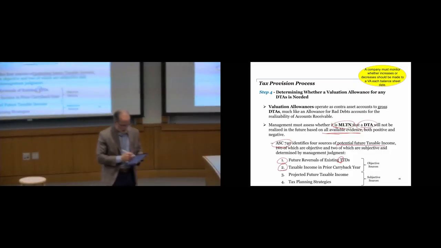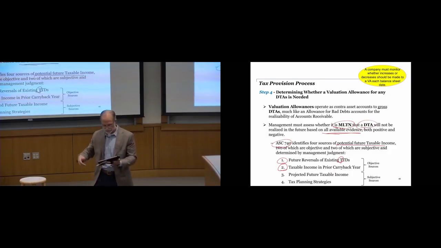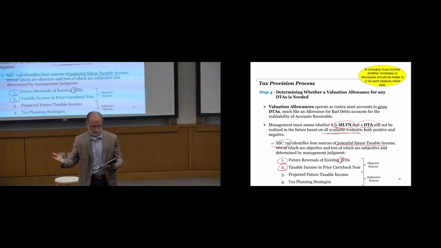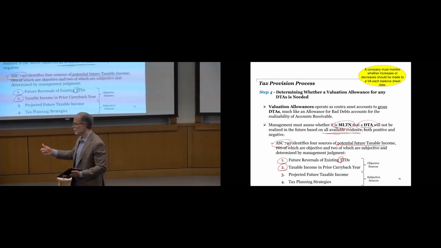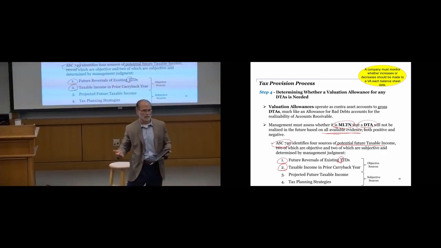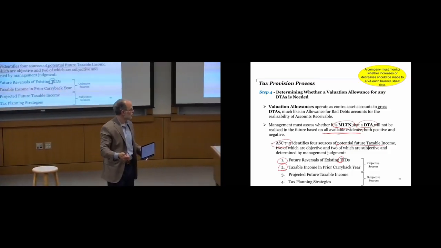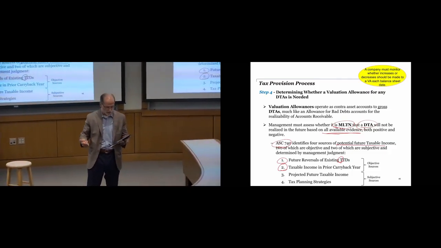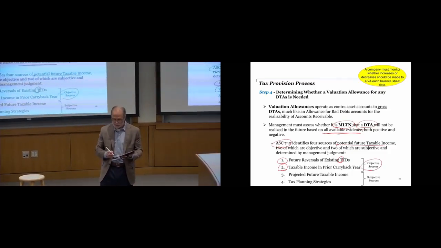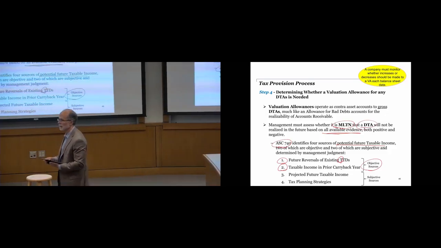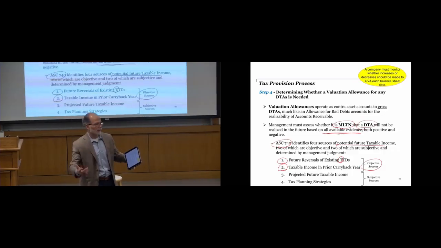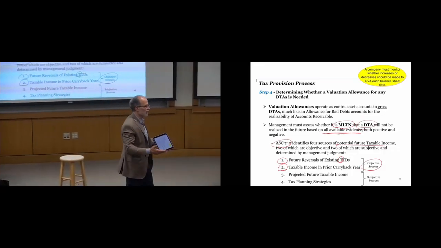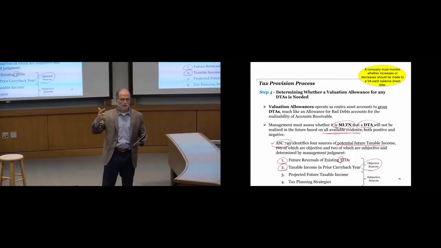This is number 2 is what I was mentioning earlier. The more objective measure, if I have a carry back potential, is there taxable income in the prior carry back year? Again, I think that's just flipping the pages of the tax return to see if that's available to me in those prior years. So those are objective sources. Okay, I'm not getting into squishy projections or models or Excel files and making that analysis. They're either there or they're not.